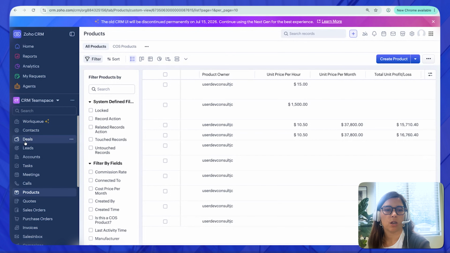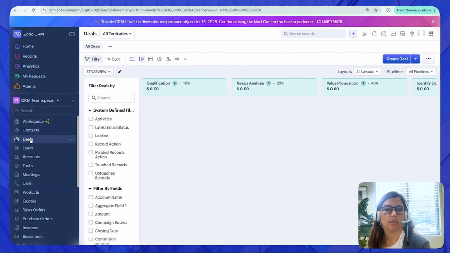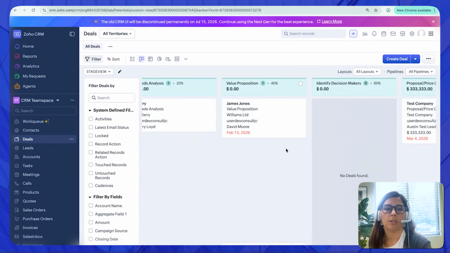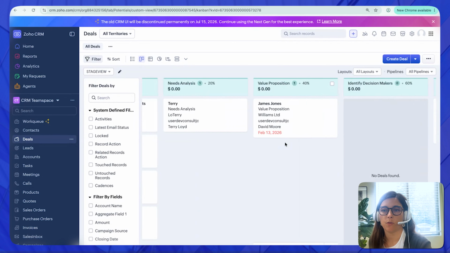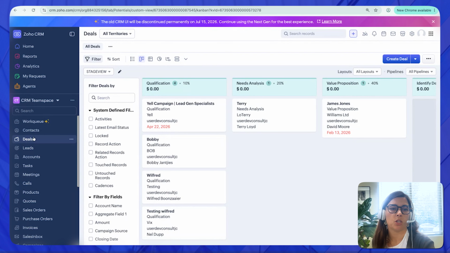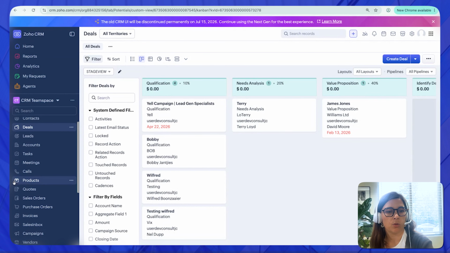We are going to jump over to the front end and what that looks like from a sales and new business perspective. We've got your deals pipeline, and here, just for frame of reference, I haven't done a heck of a lot of customization to these modules. You can absolutely change the name of the modules, so don't get stuck on that. Just like I mentioned, the products module can be renamed to the services module, but I just wanted to keep it really out the box so you know which module to use for this functionality.